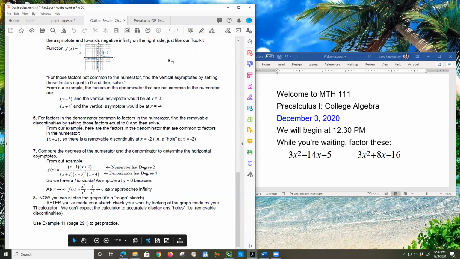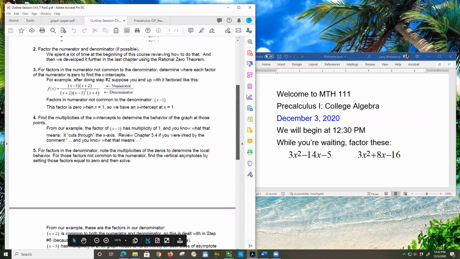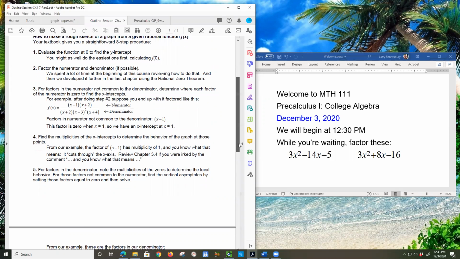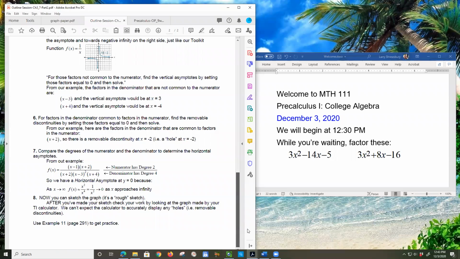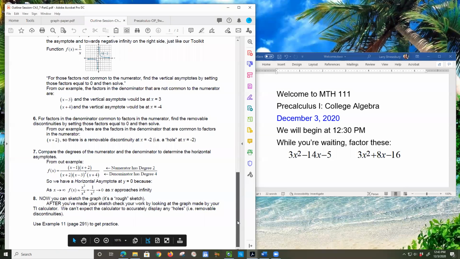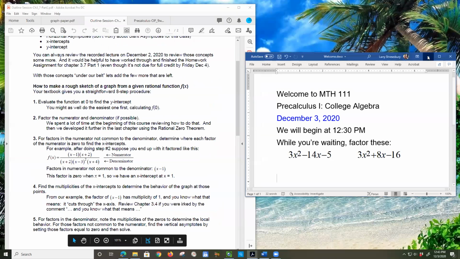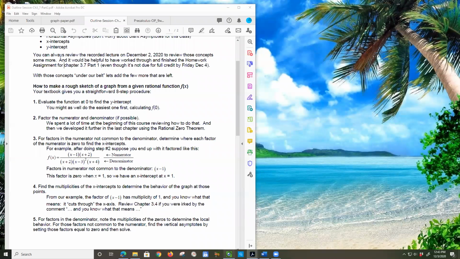But after you've gathered all these clues here, then we can use that to make the sketch. And that's the part where it's really helpful for you to watch me do that with some of these, so you get the hang of it. You know where to start and how to take those clues and figure out how to use them to make the rough sketch. All right. But you have this for handy reference to refer back to. So what I'll do here is, hey, let's just do this one right here. Let's get this out of the way, and let's get a piece of scratch paper up here.